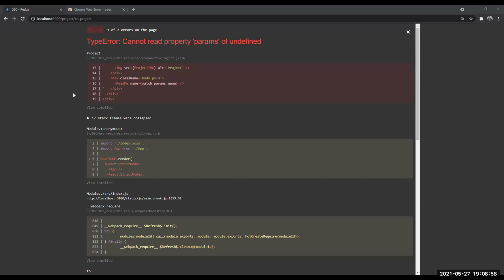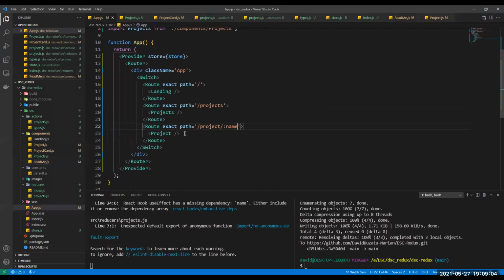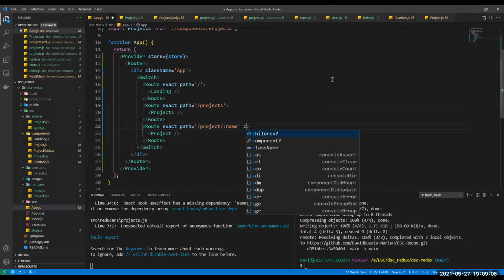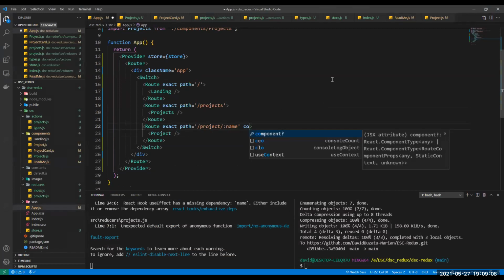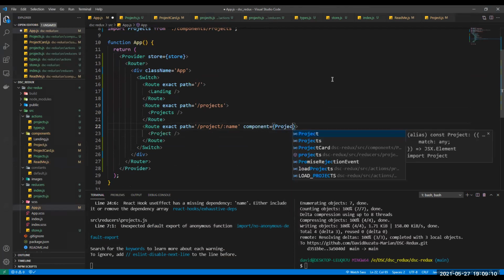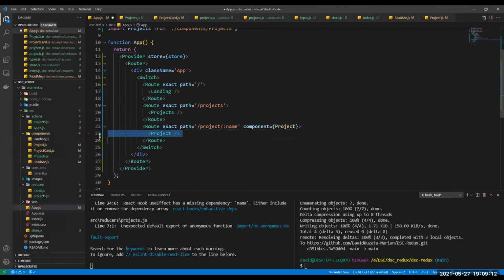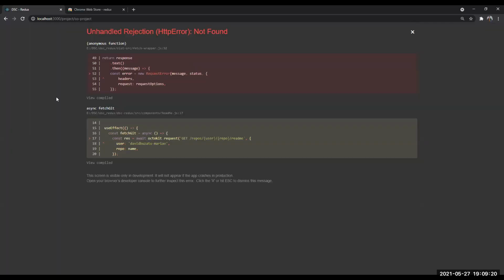Oh, I think what it doesn't like is inside here. I think I have to specifically say this takes the component project, and then I won't define it in this way. So that, okay. Oh, not found.